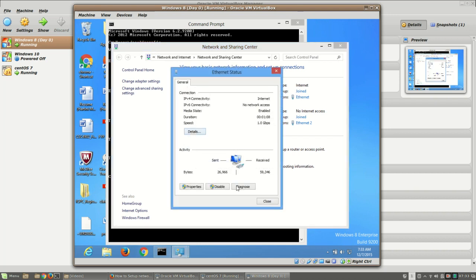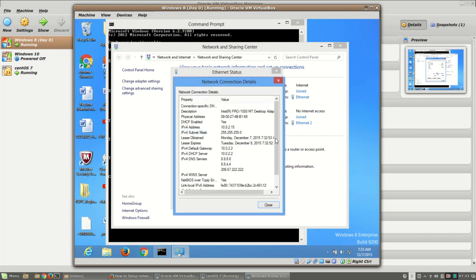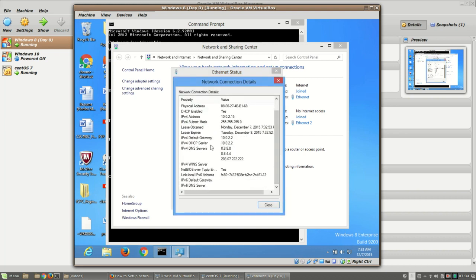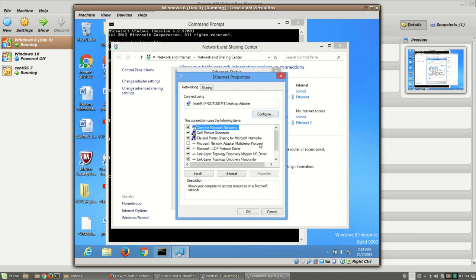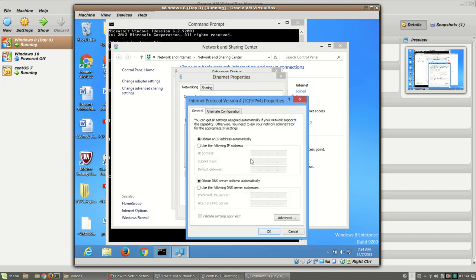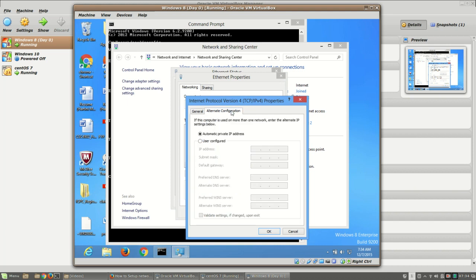In Ethernet, we see the details here, where we can see the IP address, default gateway, and so on, with an IP address of 10.0.2.15. Now this comes by default. If you click on properties and then on TCP/IP version 4 properties, you can see that we obtain the IP automatically and obtain the DNS server address automatically.